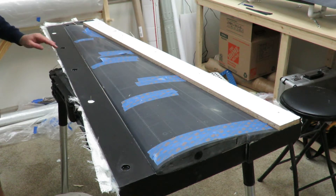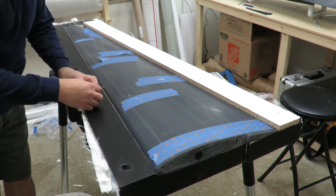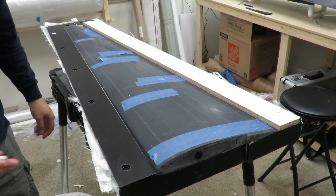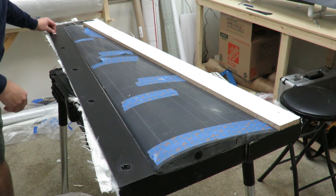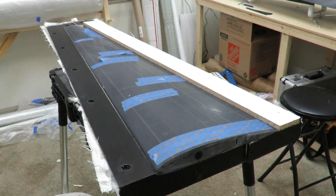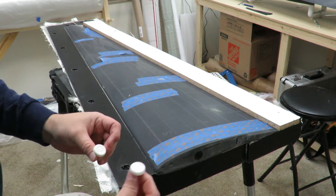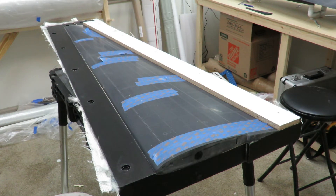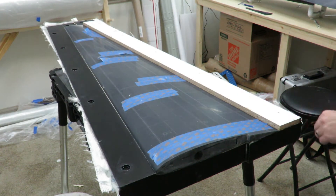This looks like it came out all right — not seeing a lot of chipping. The dots came out okay. I've got to do a little bit of clean up there. Here are my little furniture dots I use — I can just reuse these, which is the nice thing about them. They're just plastic furniture dots I got at Walmart. You just drill a hole in the parting plane, bang them in, wax them up, PVA them, and they're ready to go. I've used these dots a few times already, so they've already got some wax and PVA on them and they're releasing pretty good now.